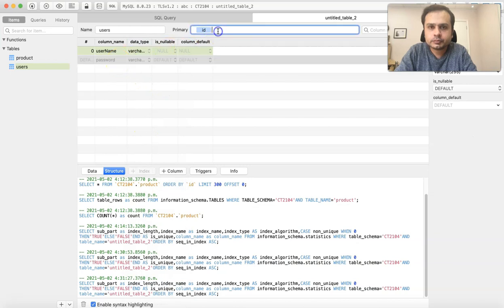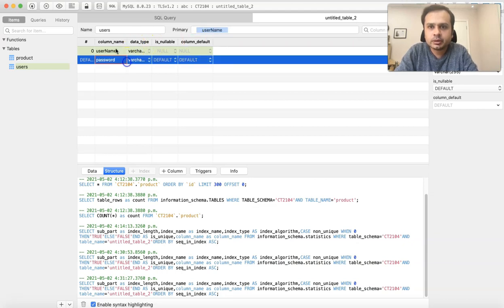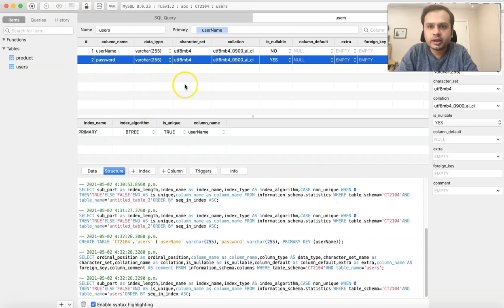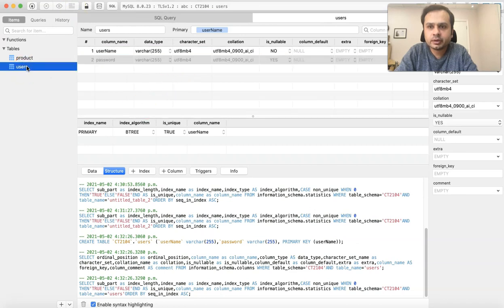So we have to define its primary key, and here we will say username would be the primary key. So yeah, very basic table. Then we can commit our changes to this table, and we have one table, users.